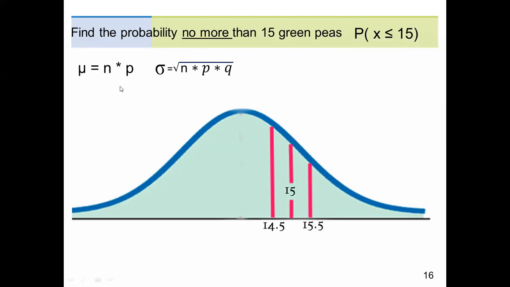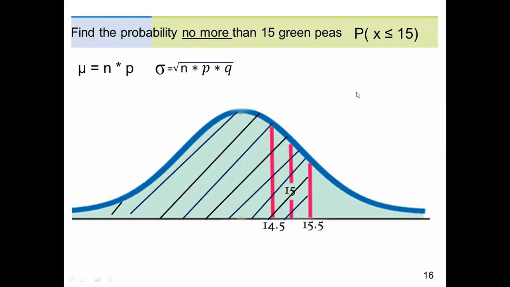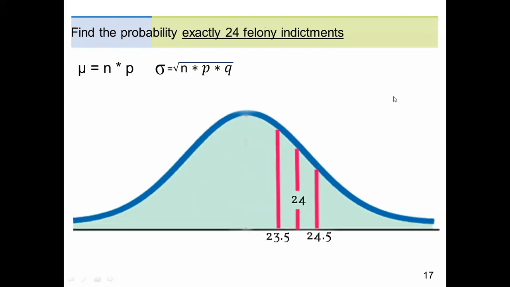So I'm going to my left. Do I want to start at 14.5? No, I want to start at 15.5 because I want to include 15. X is less than or equal to 15, which means I include 15. If I start here, go to my left, I don't go over this. So I'm starting at 15.5 and going to my left. There's your lower bound and there's your upper bound. And the N and the P would be given to you. You can calculate the Q.